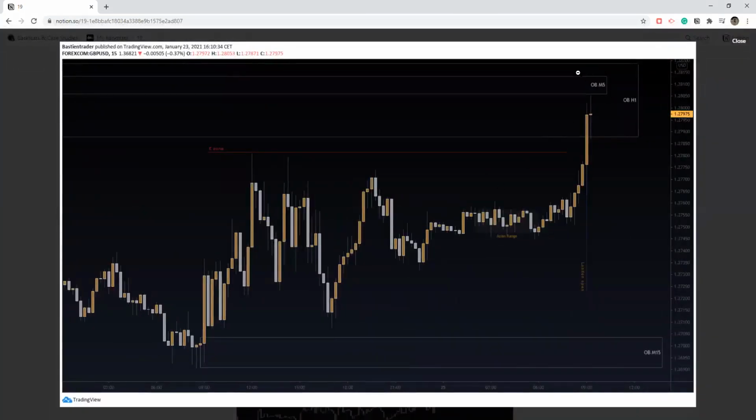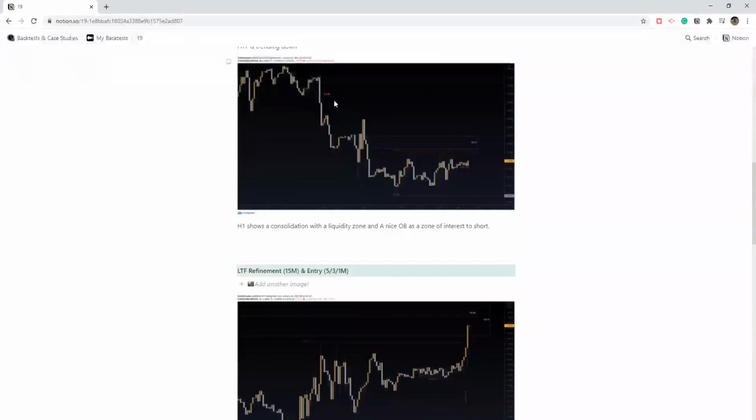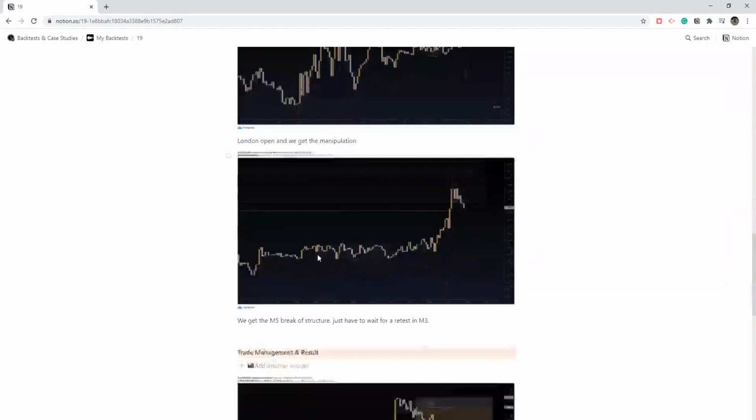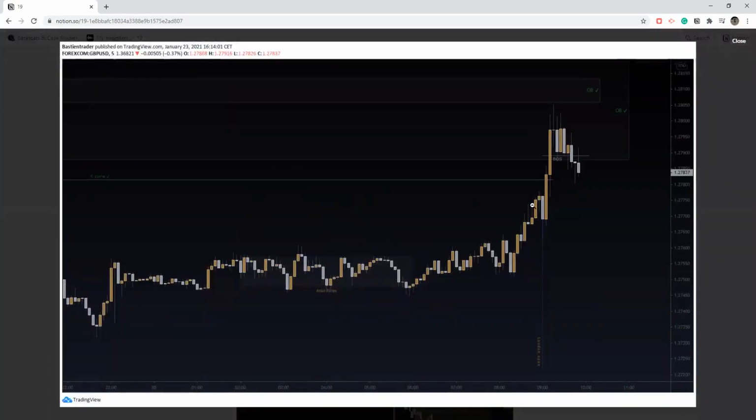Fake above, you have identified a 5-minute OB. Really nice. You can always do this. If you have this sort of big OB, then you can drop to the 15 or to the 5 to identify a more precise one. And then we have a push to the upside, a little pullback. The market tries to push but fails. And then we have a break of structure.